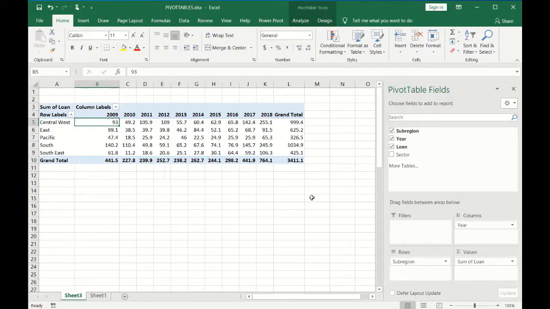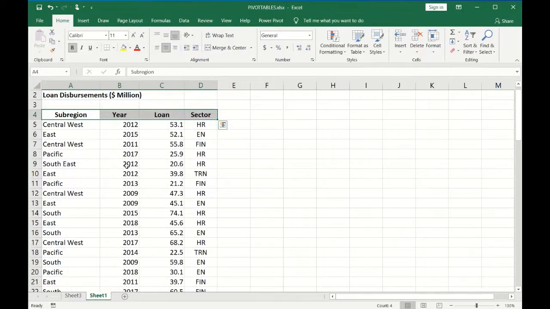So the beauty of pivot tables is that you can present the data in different ways. You can change the layout without really using tools like sorting, filtering, right? So everything is here, and this is a summary of your data in sheet 1.